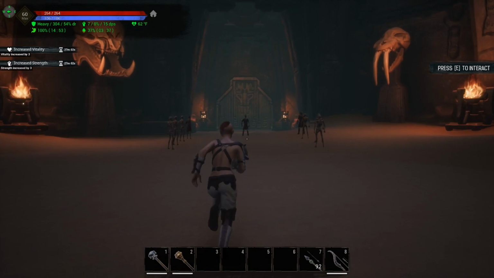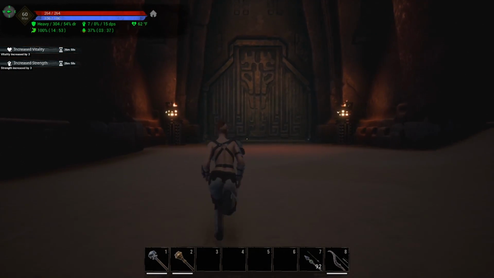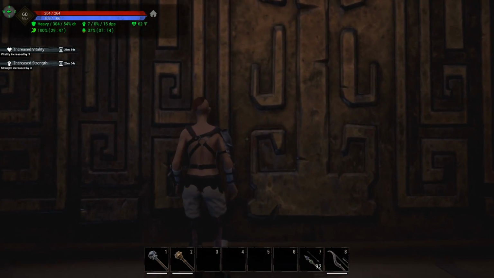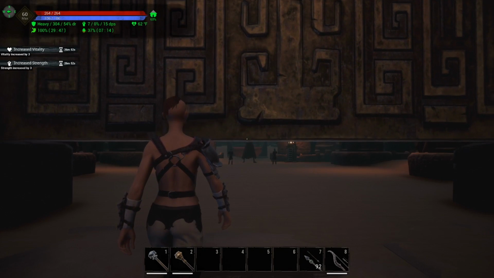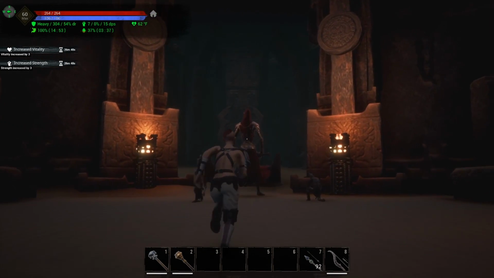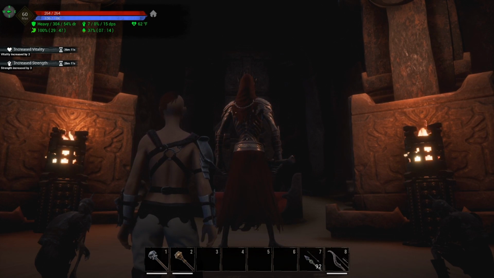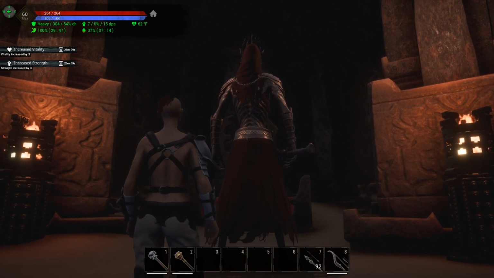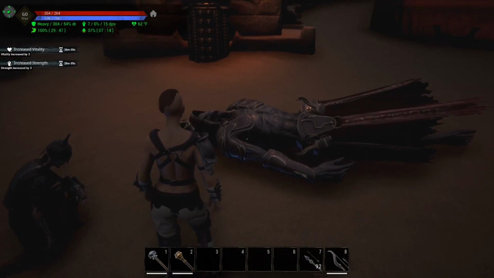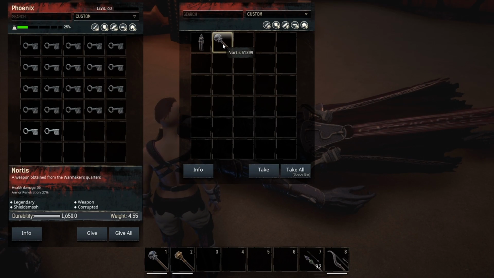Again, killing your way through all the different enemy skeletons that are in here. And then in through the next door. And this is the boss that you're looking for. This is the boss that is going to drop Nortis. And we'll go ahead and kill him a few times and see if we can get him to drop it. And right off the bat, we have a Nortis.